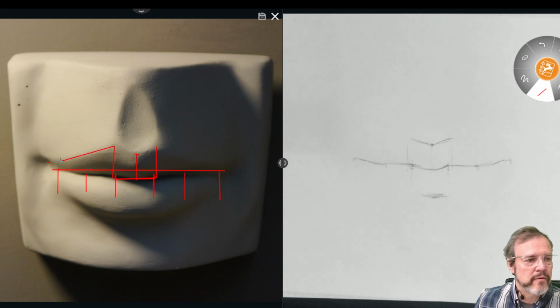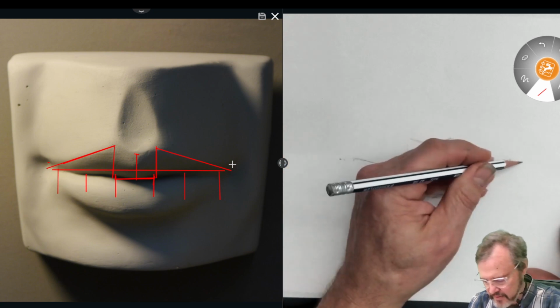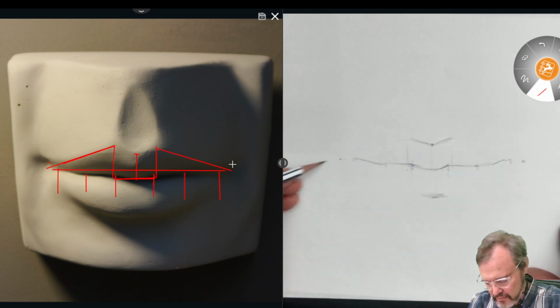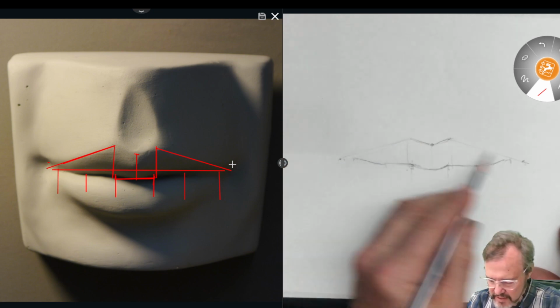And then we're going to go down to the left and down to the right. And one way to calculate this angle is just to say we're going to be aiming for points that are just a little bit past the corners of the mouth. So if I make these two points, that's going to give me my angle without worrying about measuring the angle.